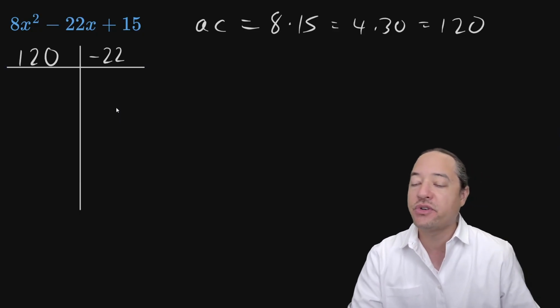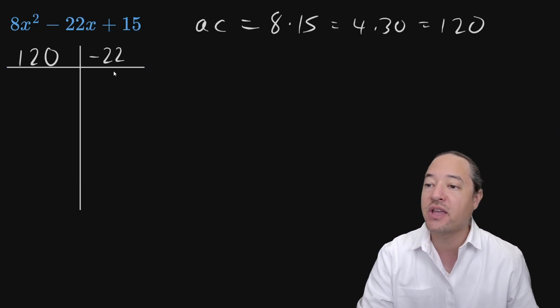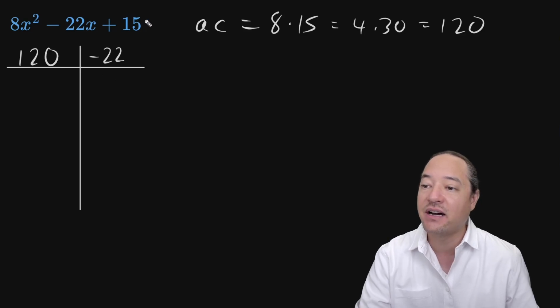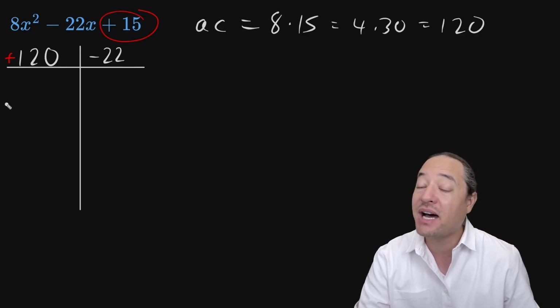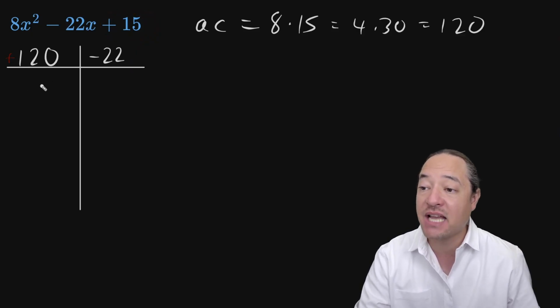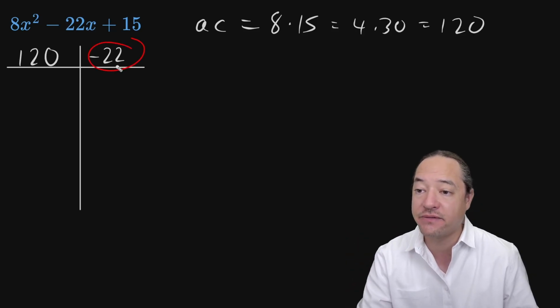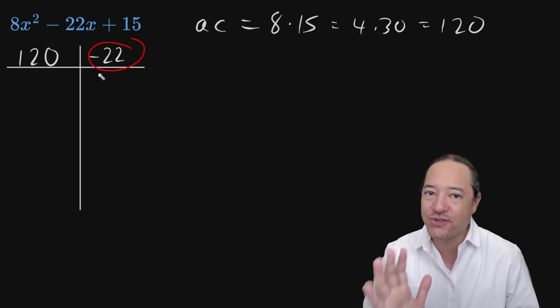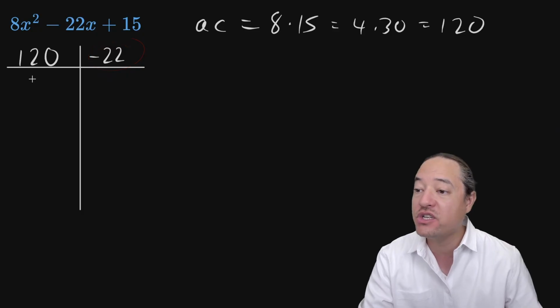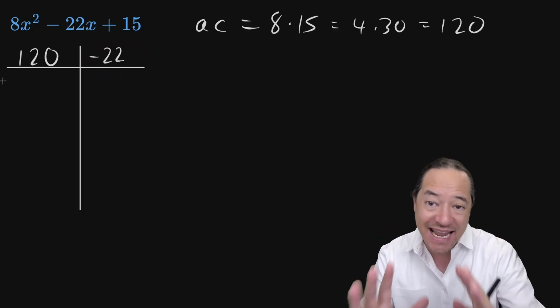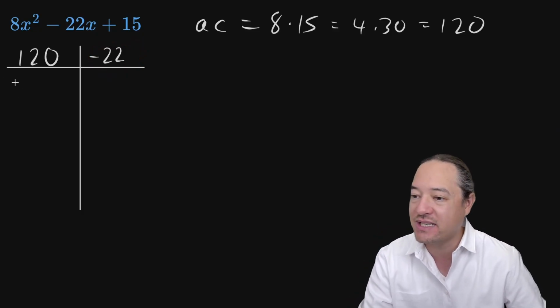And the negative number is going to be important because that's going to tell us that this is positive, right? And so this is a positive number. And so both of our factors are going to have the same sign. They're either both positive or they're both negative. But if they add up to give us a negative number, we know they're both going to be negative. So what we have to do is write down all of the negative factors of 120.